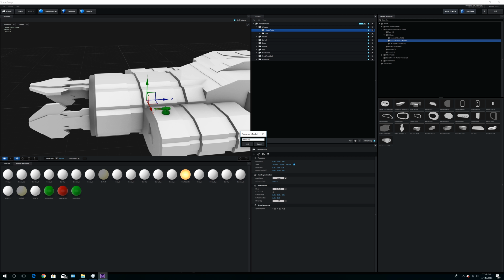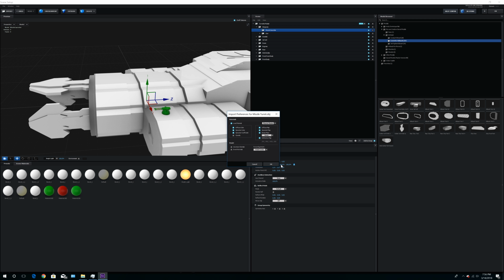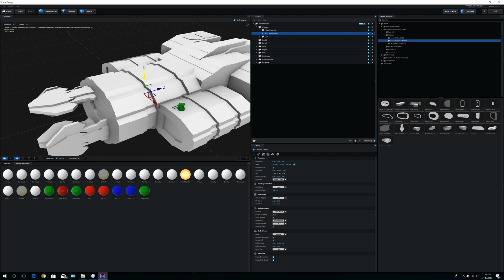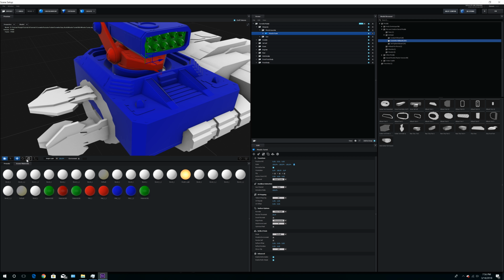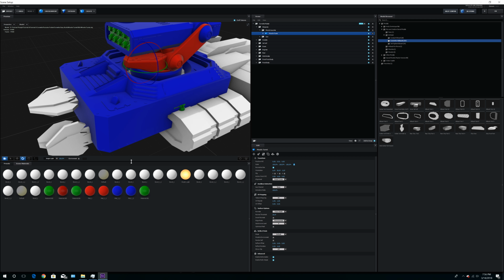launcher. Oh my goodness, typing. Import, there it is, turret. For this one there's only one OBJ, and gosh, that makes my life so much easier. Click normalize and it's gonna be enormous. Rotate.